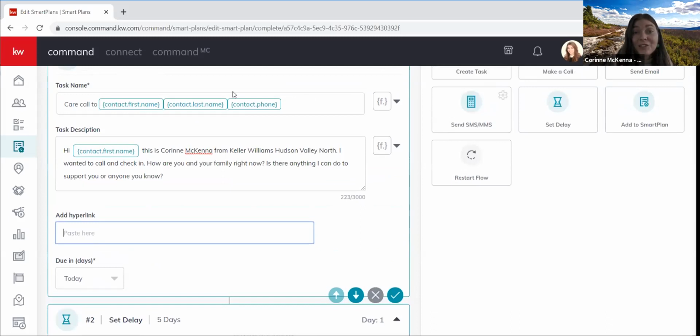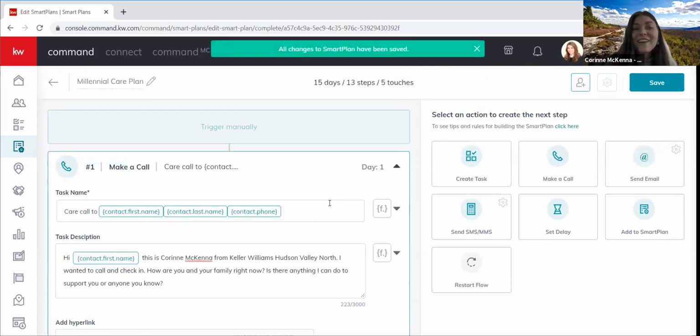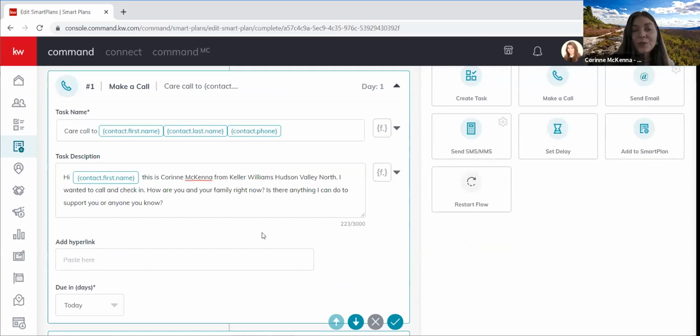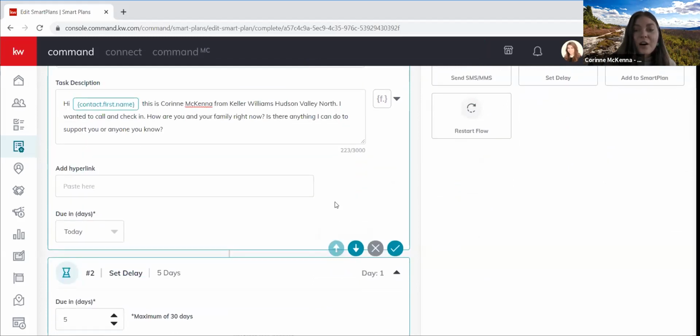Now, a big suggestion, please do this, because I did not do this and I lost a few hours of work in a long smart plan. Save every single step as you create it. So just hit that little check mark and make sure that there is a little green light go, that everything has been saved as you're adding these actions to your custom smart plans, okay? Now, another thing, if you do not know, you can move these actions up and down within the smart plan. If you're not happy with the location, you can just click move down and move it down once and once and once until you get it to the position that you want.